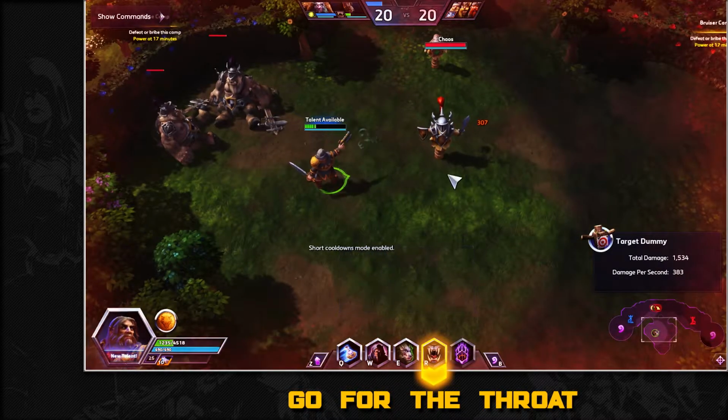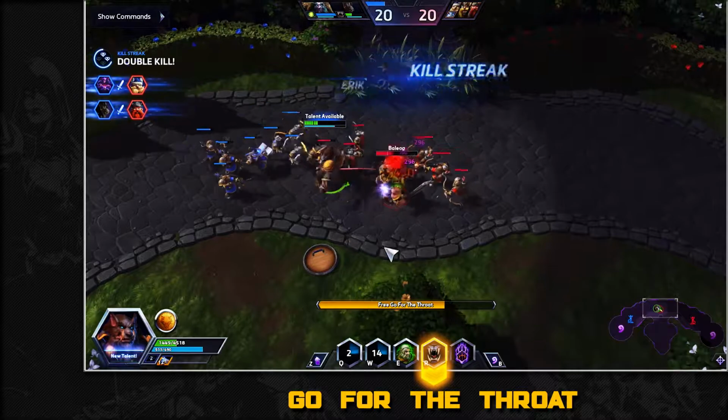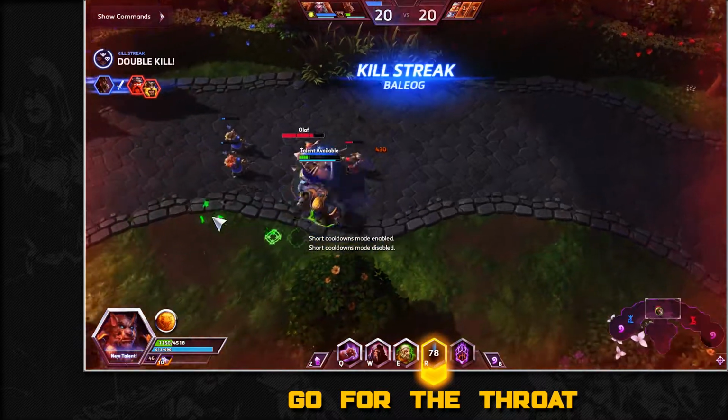Go for the Throat is our first heroic, where Greymane jumps at a target and shifts into Worgen form if not already in it, and deals a high amount of damage. If the skill kills a target, you can reuse it within 10 seconds.